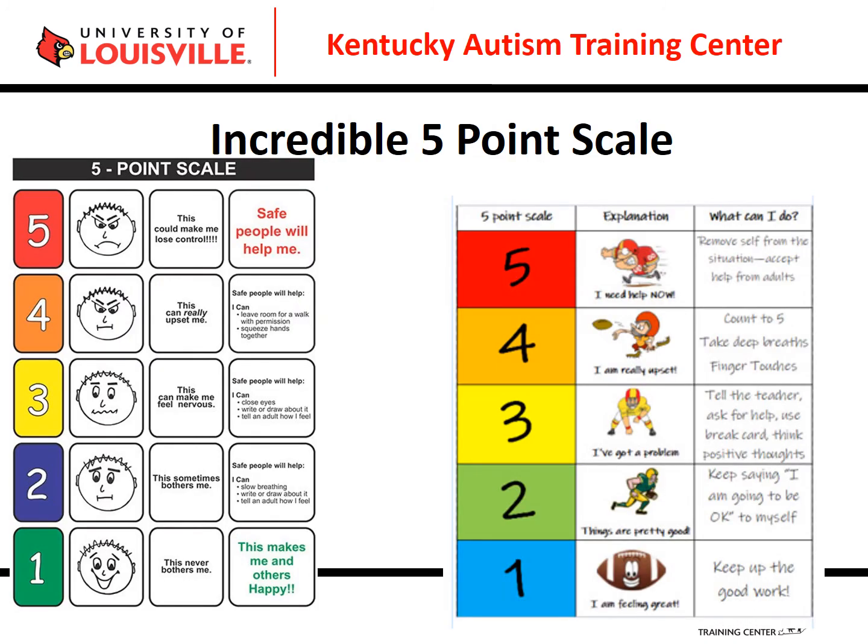So this is the Incredible 5-Point Scale. It's also my other go-to when I am trying to help kids with self-regulation. So what I like about the 5-point scale is that there are also thousands of examples out there online. So I could make my own, and I have provided the link back to the Incredible 5-Point Scale website. They also have a book, but this is another one that you can use without it, although the books are helpful in both cases of the Zones of Regulation and the Incredible 5-Point Scale. They both have additional activities, so if you can get your district to buy those, then it would be worth your while.